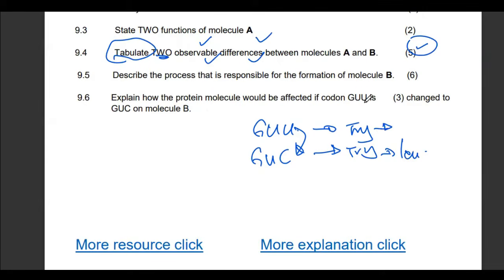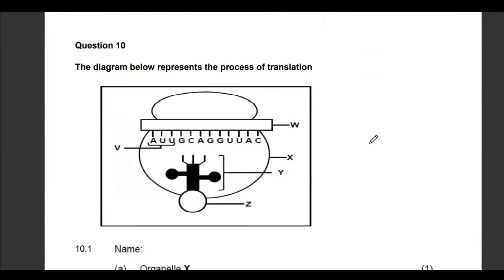because when they say codon, it means that we have started from the messenger RNA. Then this will lead to a different sequence of amino acids. Different amino acids will be brought to the ribosome, and then a different protein will be formed. So that's basically what you have to understand.